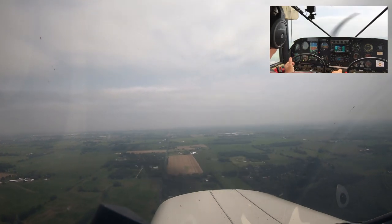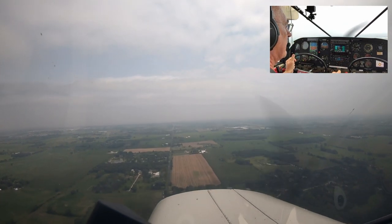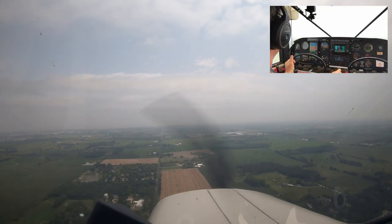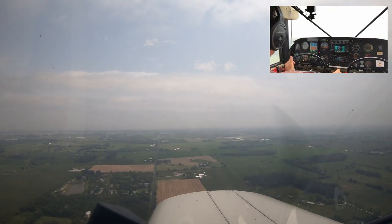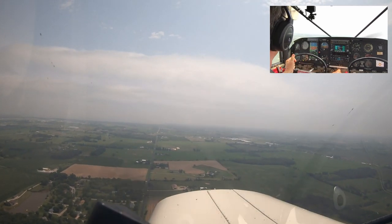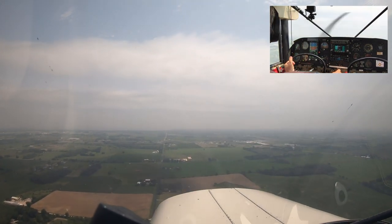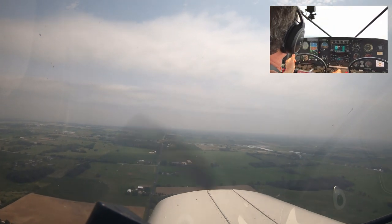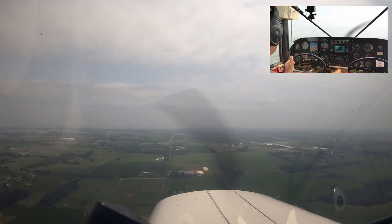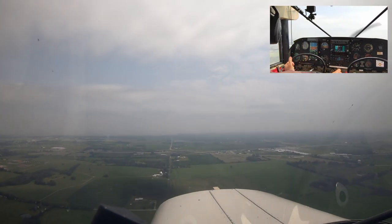So I flew basically non-stop from, well, I'm not there yet, but I still have just less than half a tank. So I flew non-stop from Winchester to Oshkosh. So far 5 hours and 50 minutes. So it's going to be just under 6 hours non-stop, which is not my longest flight. The longest flight I've done is like 6 hours and 40 or something. And there's Oshkosh.